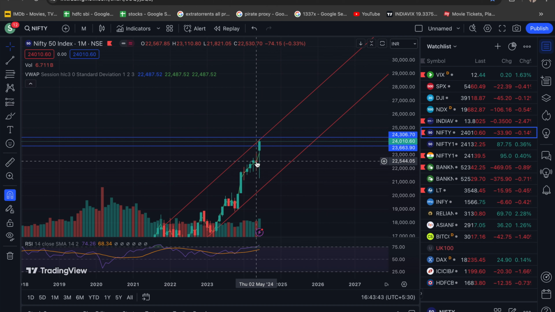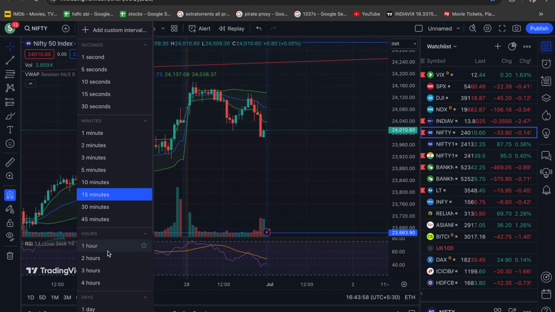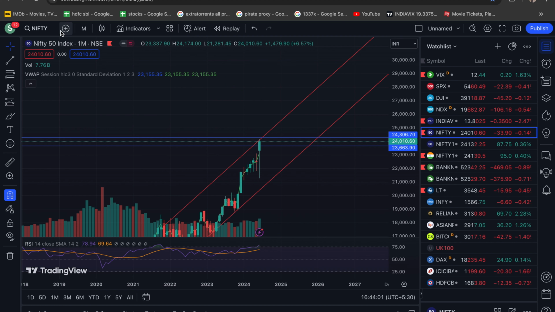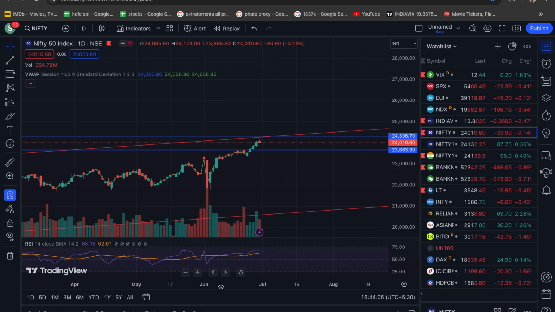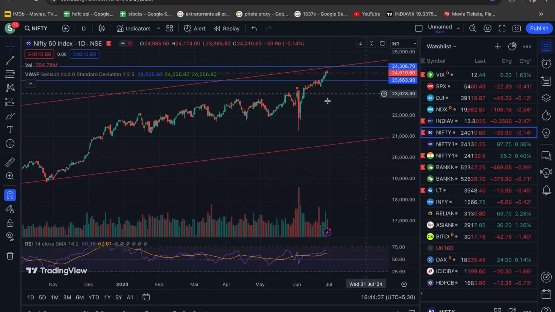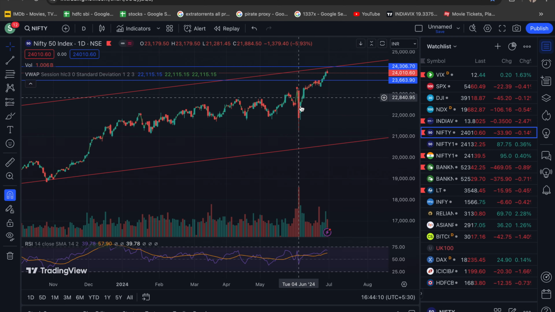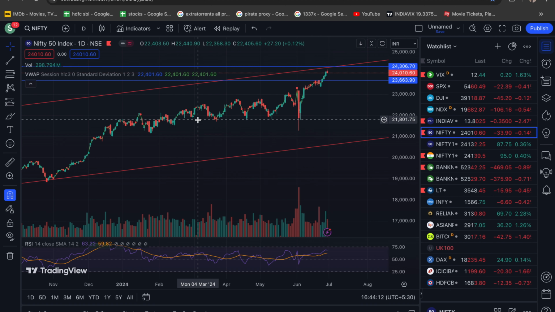So here you can see that the closing was around 22,530, and now the closing for June month is 24,000 almost. So this is like a 1,500 point rally, and we'll see the daily chart and how was the rally. Here only we'll see the daily chart. See the rally, see how this happened on the election day. Basically before the election it went up, then it came down, then it again started rallying. Okay, so there is the rally complete.